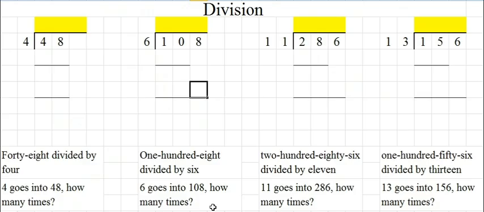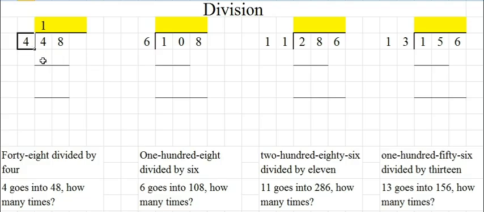Now for practice. I'm going to start like this. I'm going to say 48 divided by 4. This is written down here, which could also be said as 4 goes into 48 how many times? As a fraction, this would look like 48 over 4. So if I divide this, I could say 4 divided by 4 is 1, or I could say this 4 goes into that 4 one time, and I would put a 1 up top.